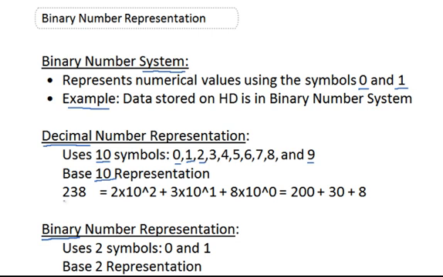So what does that mean? Let's take a look at an example. We have the number 238. How is this represented as sums of powers of ten? Well, 238 is equal to 2 times 10 to the power of 2, which is 200, plus 3 times 10 to the power of 1, which is 30, plus 8 times 10 to the power of 0, which is 8. So 200 plus 30 plus 8 equals 238. All decimal numbers are simply the sum of powers of 10 using our ten different symbols.